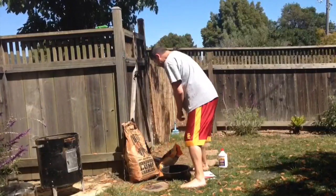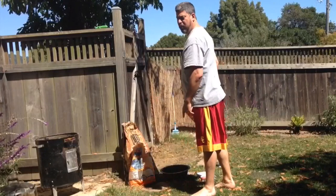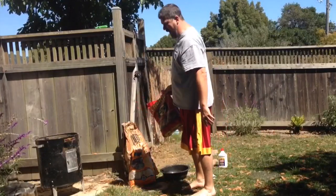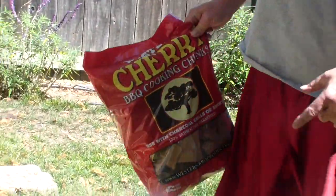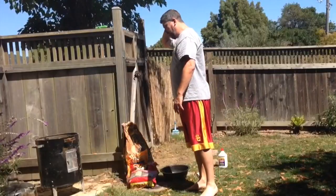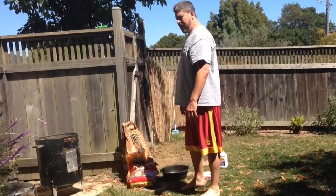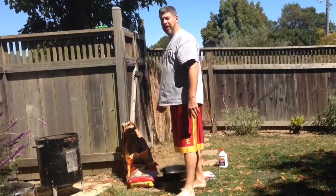Today we're going to be smoking initially just to give it a good little firm coating. Some mesquite wood I got, but because we're doing the baby back ribs, I got some cherry wood. I usually work with mesquite and with hickory when I'm doing beef, and I'll do maybe an apple when I'm doing the baby backs, but today I'm going to try with cherry.